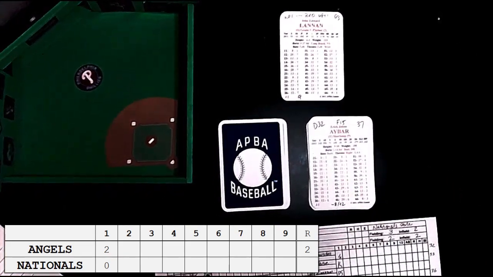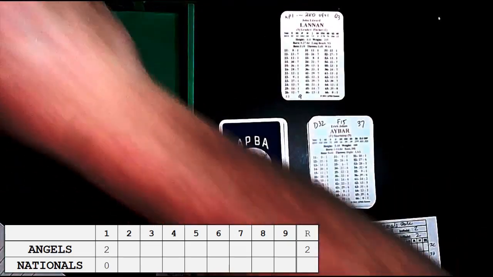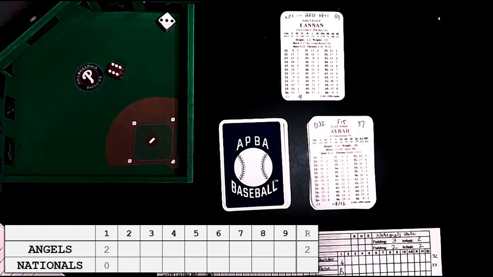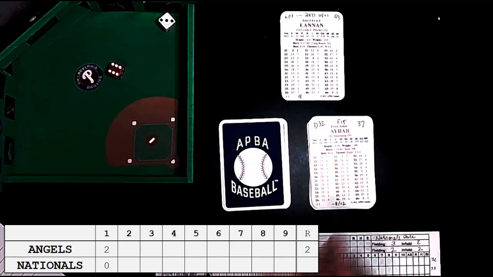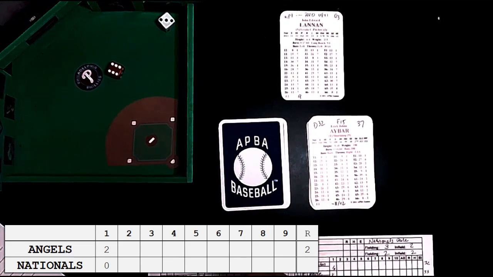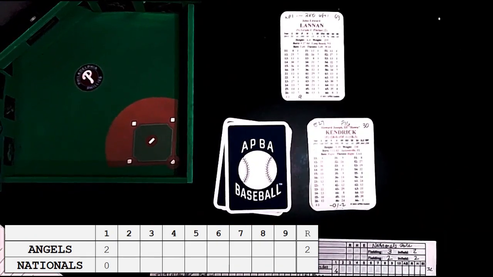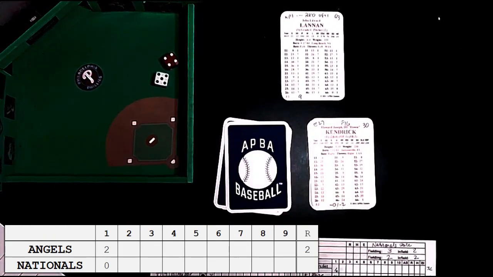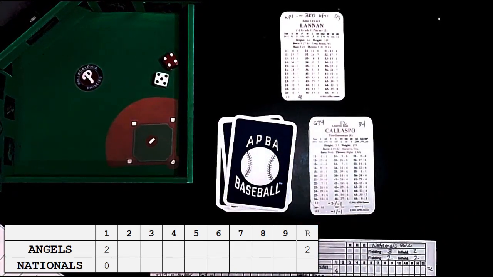So now Eric Ibar with 2 away, nobody on. 66, that's a re-roll on the 0. 63, that's a 6, so let's check the 6, and it's 9 minus 8 is 17. That's going to be a double. Second hit for Ibar, and that puts a runner in scoring position for Howie Kendrick. 2 outs, 45 that's going to be a walk, so Lannon getting into some trouble here. First and second, 2 outs. Alberto Kyaspo with a single in the first inning.